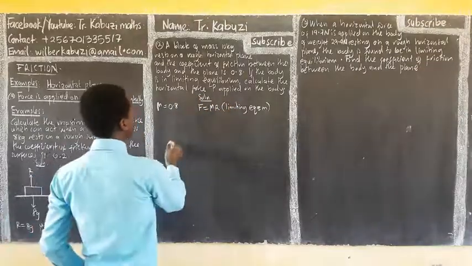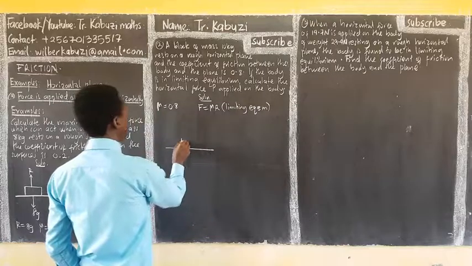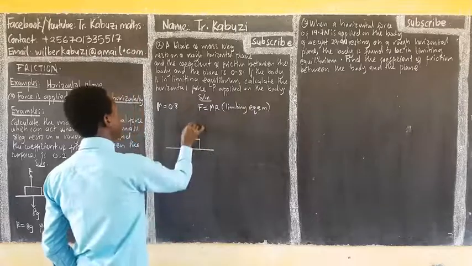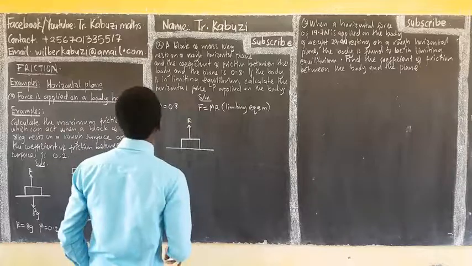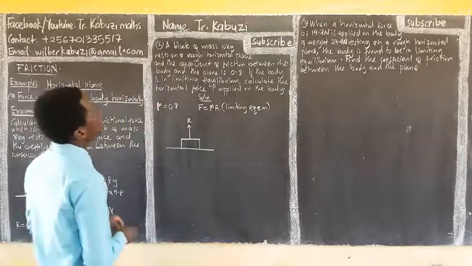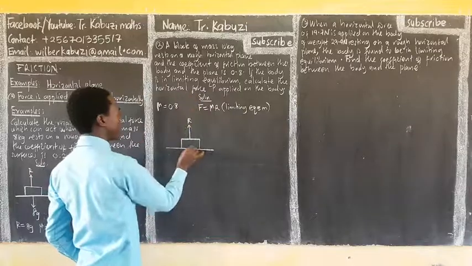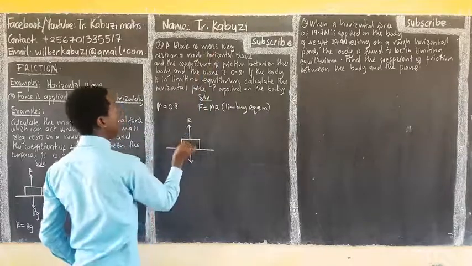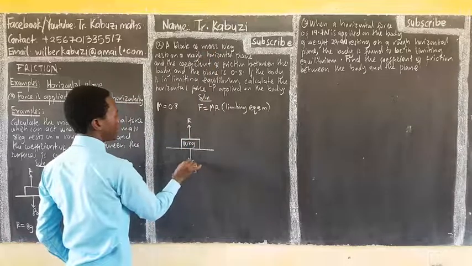So we draw our sketch. I have a body here. Of course, it's going to have a resultant, R. The plane is horizontal, of mass 10 kilograms. Now they are giving us mass, so this one is going to have a weight, which we get as 10 times the gravity.